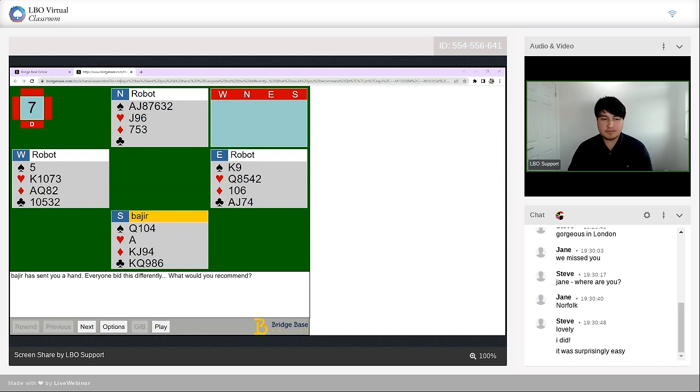I think in all systems, South will open a club. Some more adventurous people, if they play a 15 to 17 no trump, might try and open a no trump with a singleton. It's certainly not my style. So for me, it's a club opening. Let's see if West does anything. I can't imagine they do. North will bid one spade here, just saying they've got 4 or more spades. Good hand.